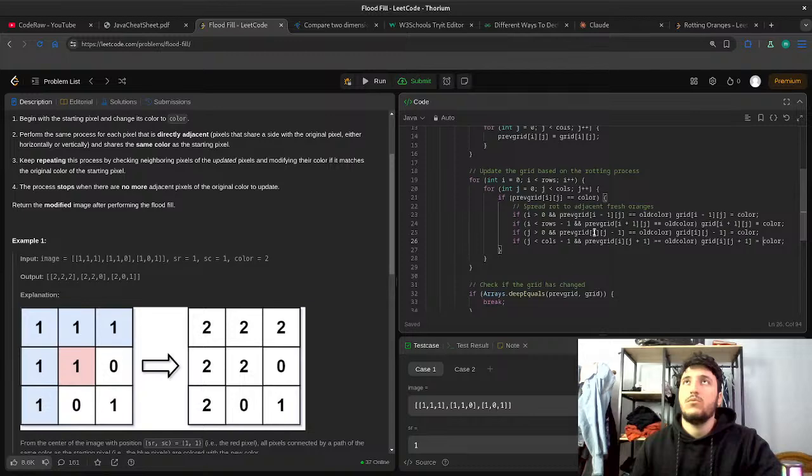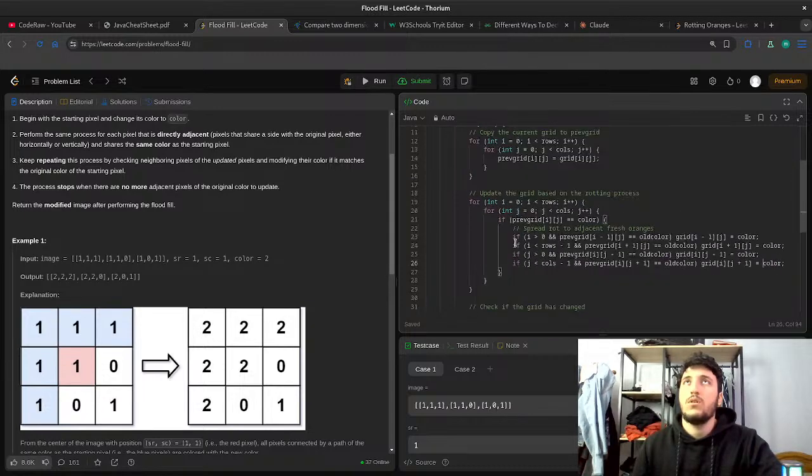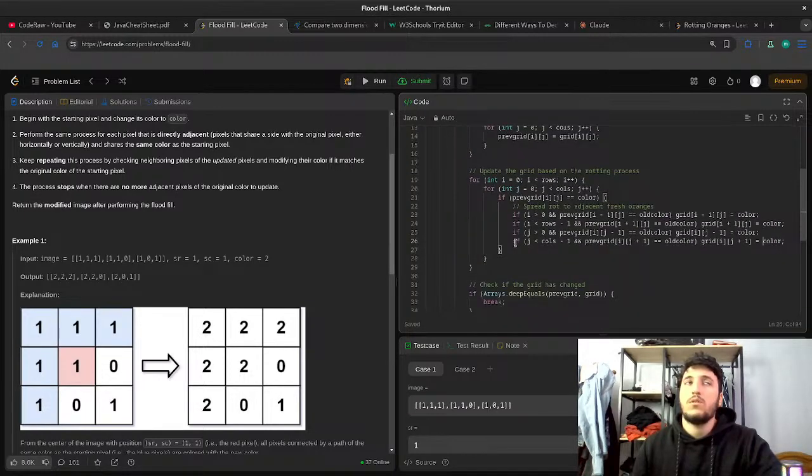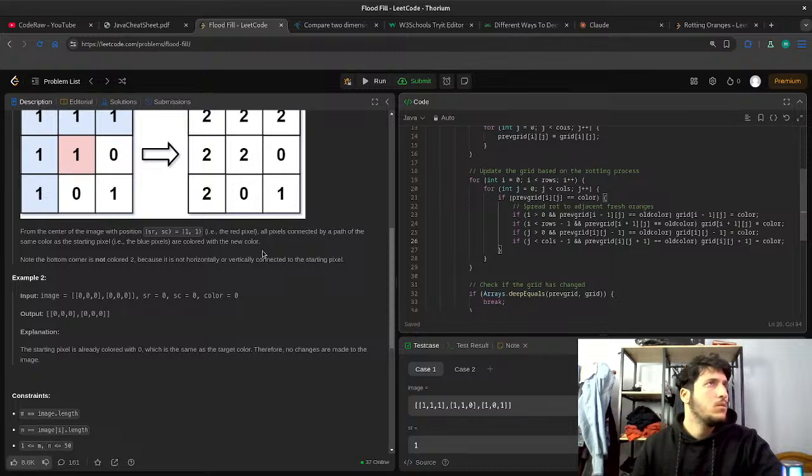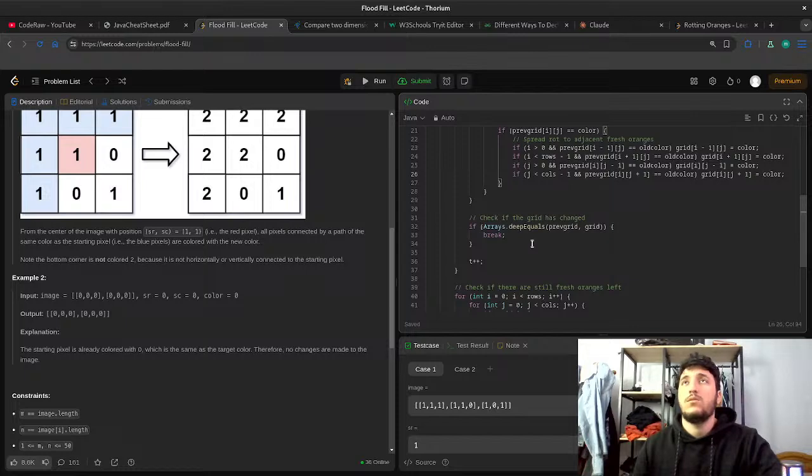So we changed those to this color, and when we're gonna stop? Oh, if it doesn't change, we're gonna stop then. Okay.